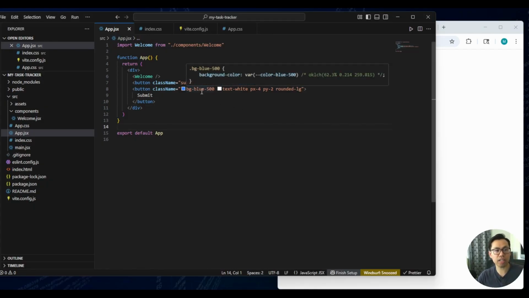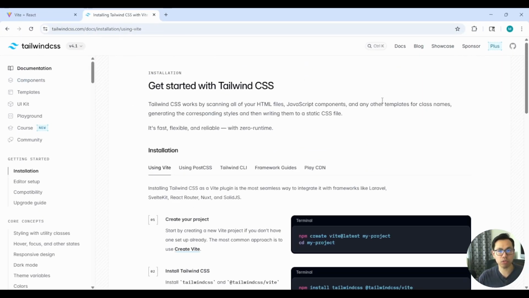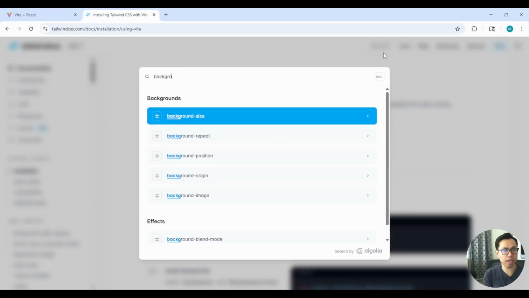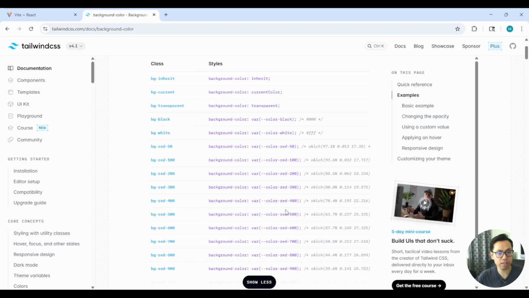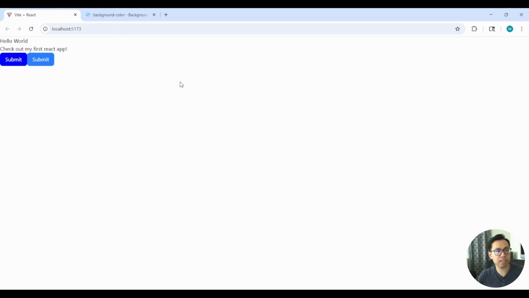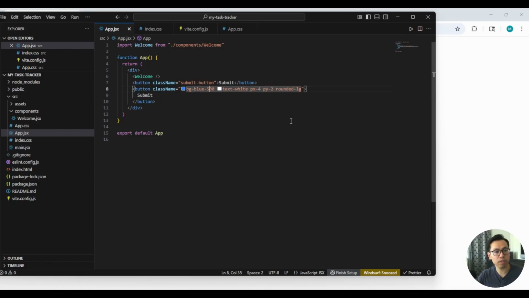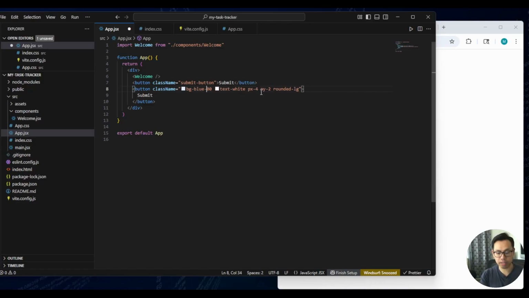So essentially, each class represents a single piece of styling. So this bg-blue-500 indicates the background color of it. It's a little different. We're using the design system of Tailwind CSS, and Tailwind does a really good job of documenting this. So you can go into background color, and it'll have all of the different colors. You can look this up yourself, but basically with Tailwind CSS, a lower number like 100 would mean a lighter shade, whereas a higher number would mean a darker shade.